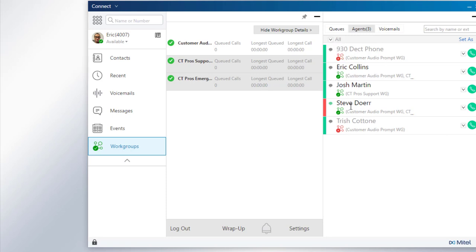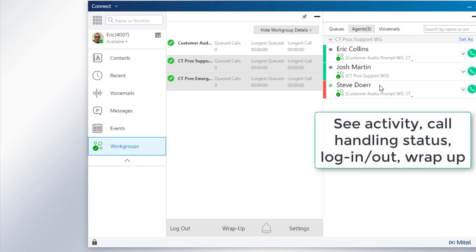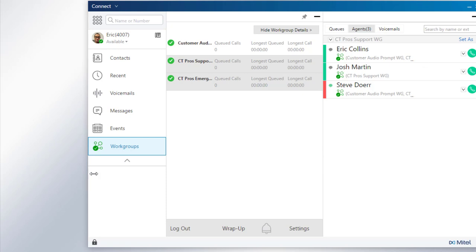Right now, it shows all the agents in all the work groups that I either belong to or am responsible for. If I change this to just the support area, then it'll just show me the people in there. You can see their activity and call handling status, and from here you can log them in or out or put them in a wrap-up state. You could also call them directly, so that is completely up to you.